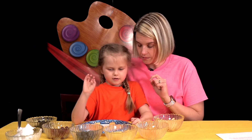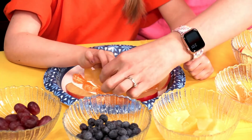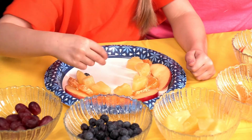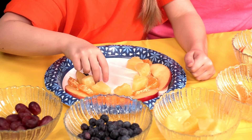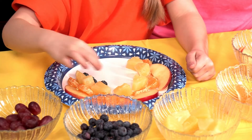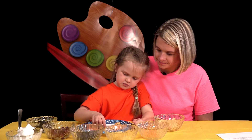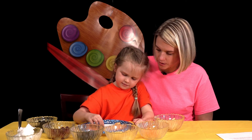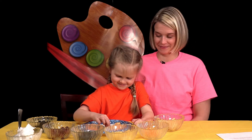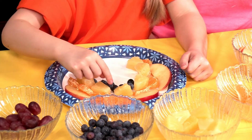All right, so what comes next? Blue. So we can spread these out a little bit and scooch them together some more so you have some space. So I'll put the blueberries in there. You're doing a great job. This looks delicious — I can't wait to eat it. What do you like to eat blueberries on? I like to eat blueberries with whipped cream. I think whipped cream goes good on almost all fruit.